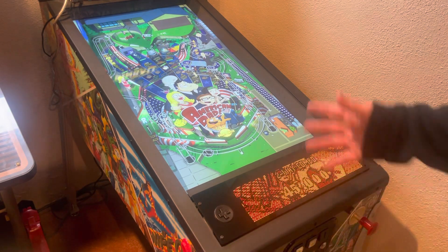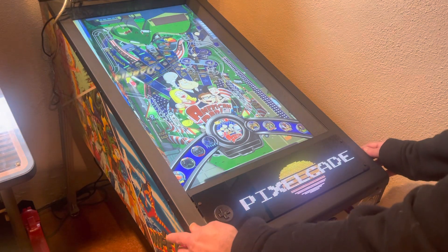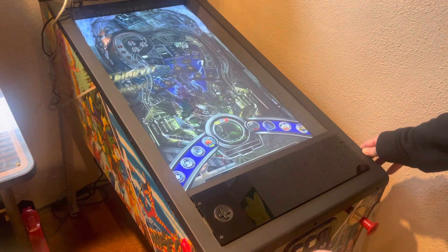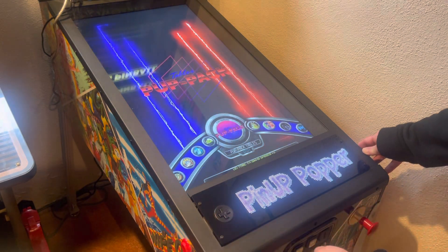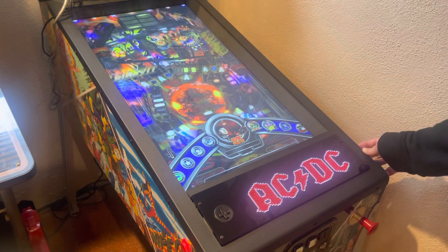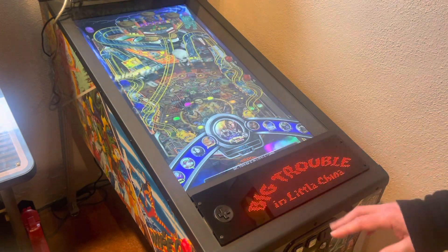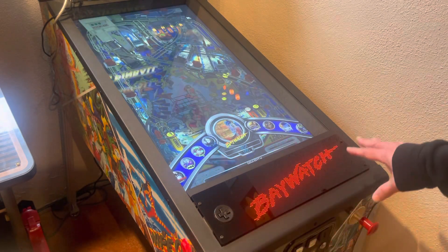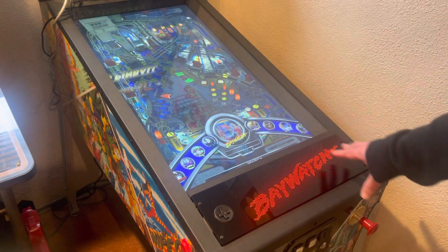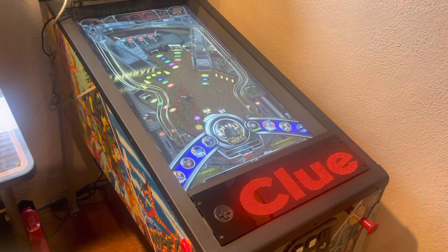Same kind of DMD functionality. Same thing as before — when I exit out it's going to go back into scrolling mode. So if I go back here, I'm getting my DMDs updated as I scroll through. Just keep in mind that not every table has associated artwork; I'm slowly adding those over time, but there are actually quite a few.